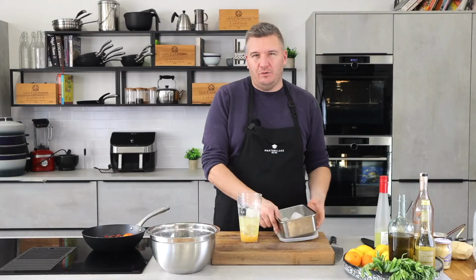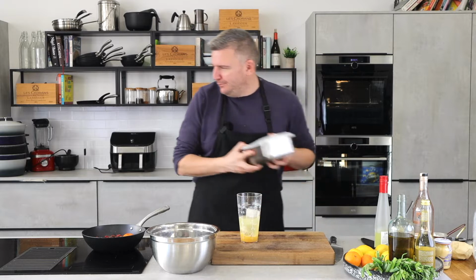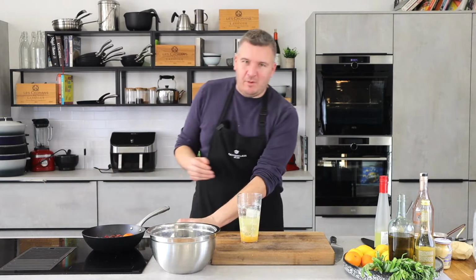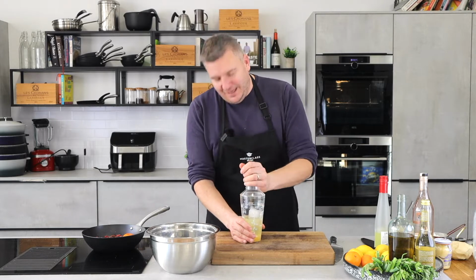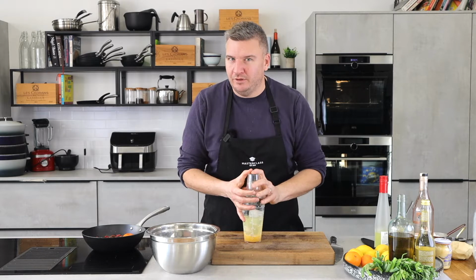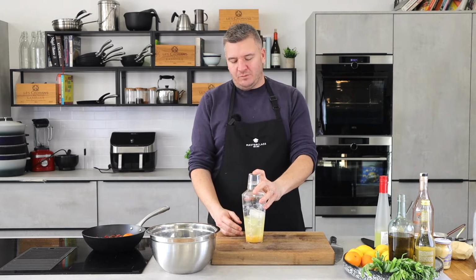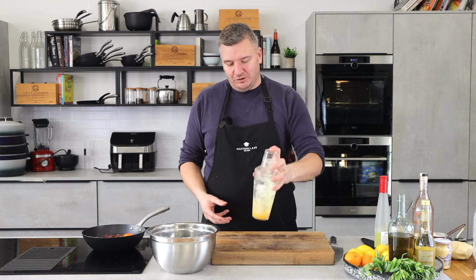It's not about putting massive ice in a drink, all right? So, get my mixology going now. On with the lid. Now, if you haven't got a cocktail shaker, get one, they're great fun. Just make sure you've got something with a lid on, a container that you can give a real good shake, all right?